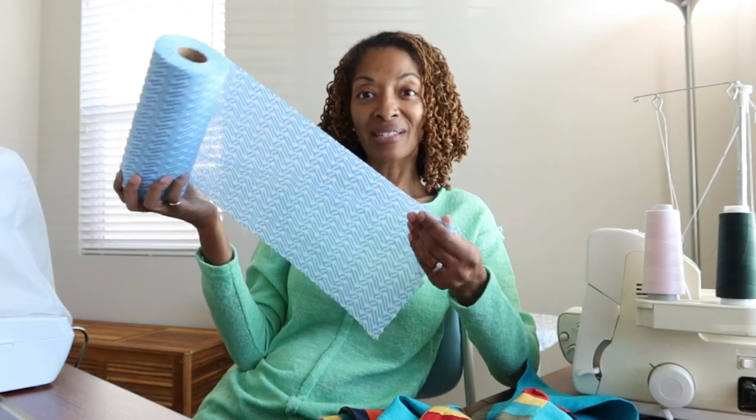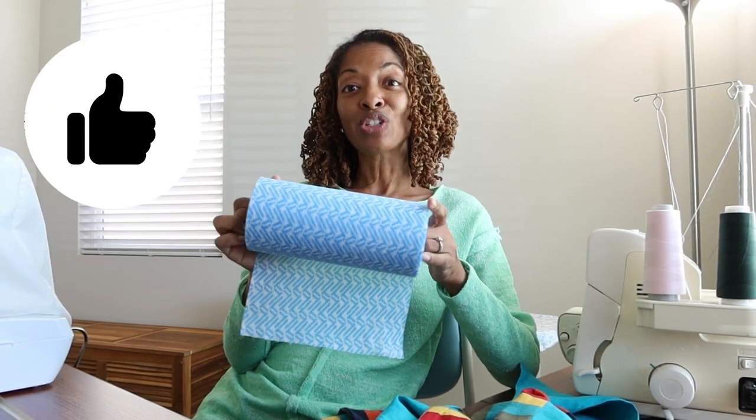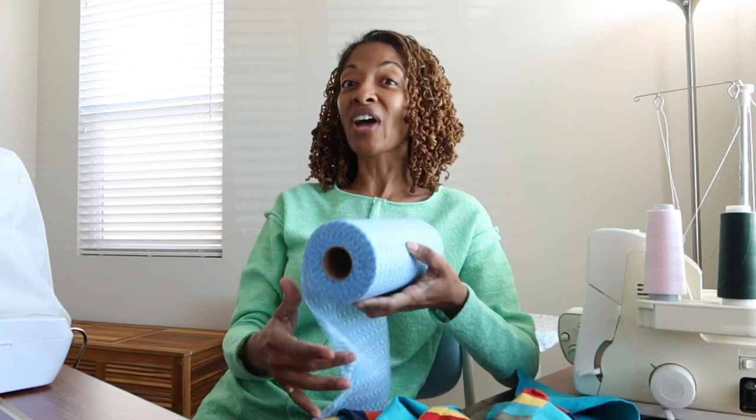Before I go I want to leave you with a love share — a product that I've been using and loving. One day I was out shopping and I picked up these multi-purpose cloth wipes. I fell in love with them and I need to tell you all about them. I found these at Home Depot but they also have them on Amazon. I love these because you can use them wet or dry, and you can rinse and reuse them up to 10 times. I still use my paper towels but I find that they last a little bit longer since I started using these.